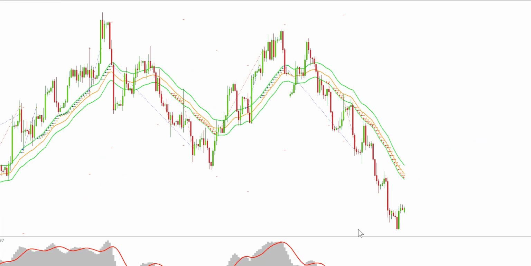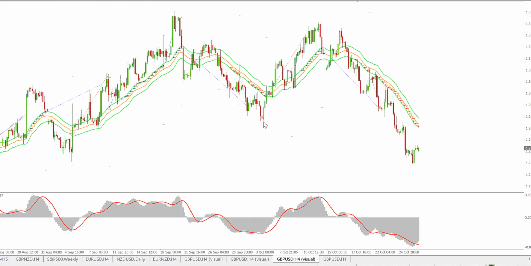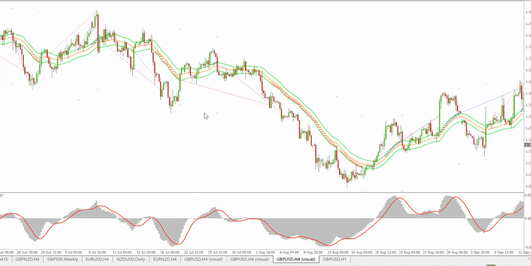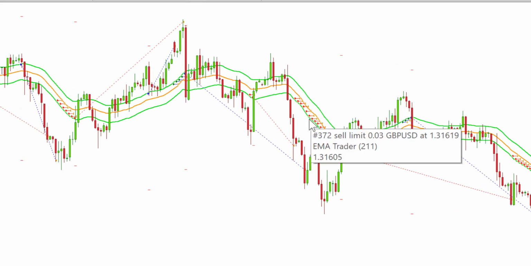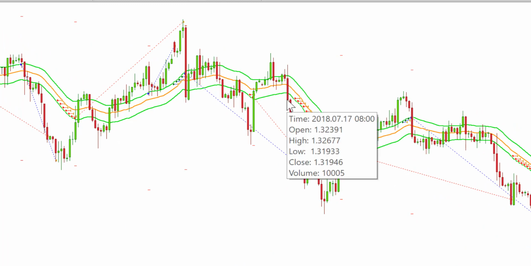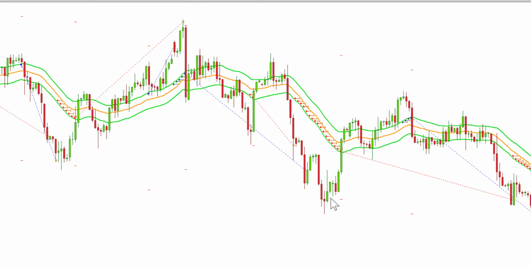And I've practically run that process here. So what this test result shows is, you can see all these lines, all these dots here. Once price broke to the downside, the system starts to place sell limit orders, anticipating that price will come back up and fill me in.